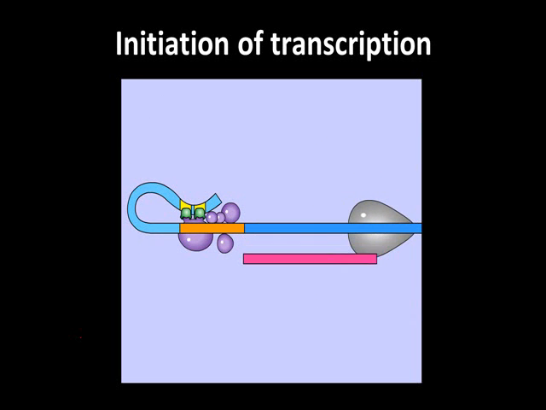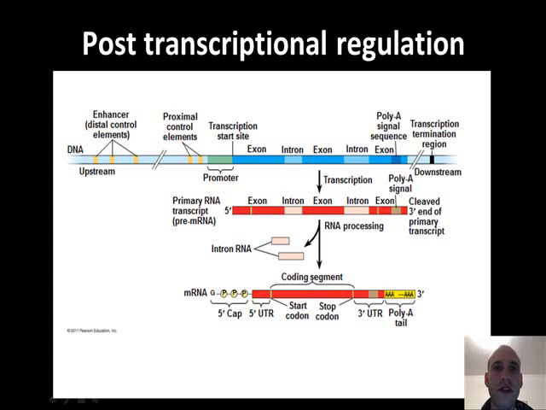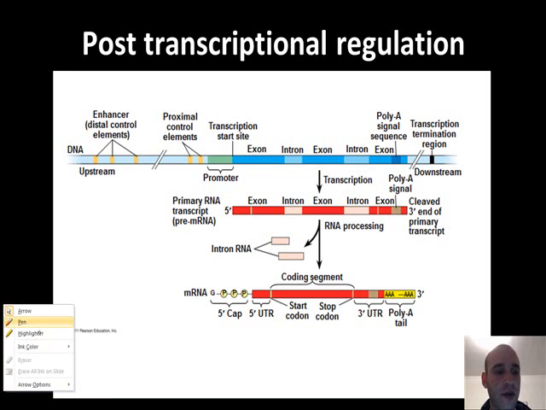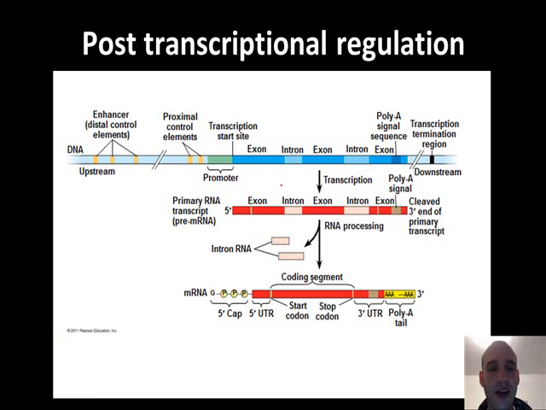So once the transcript has been made, so you had your transcription factors bind, if they were going to activate it, we're seeing that transcription has occurred. And now there are some things that we can do after transcription to also regulate gene expression. So the first thing is thinking about splicing. Remember, in splicing, introns are being removed and exons are being joined together, okay?